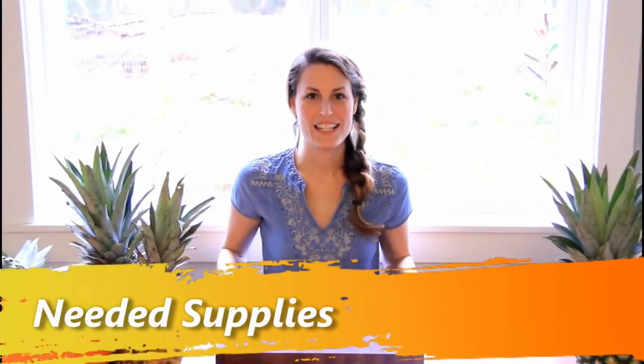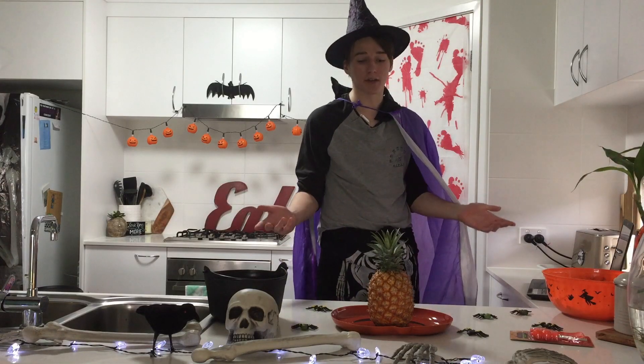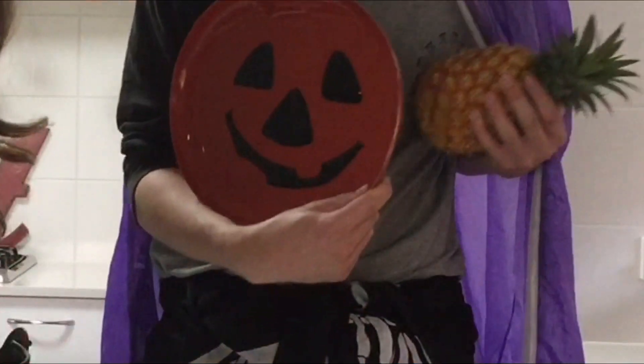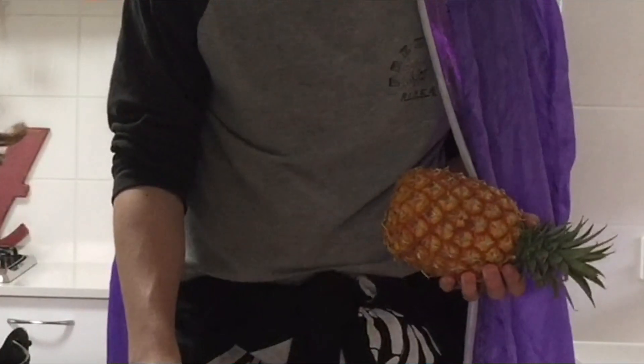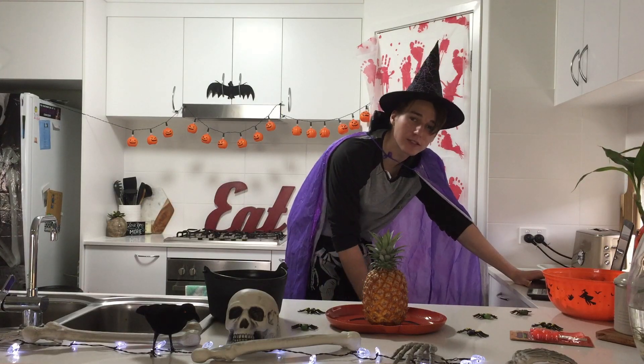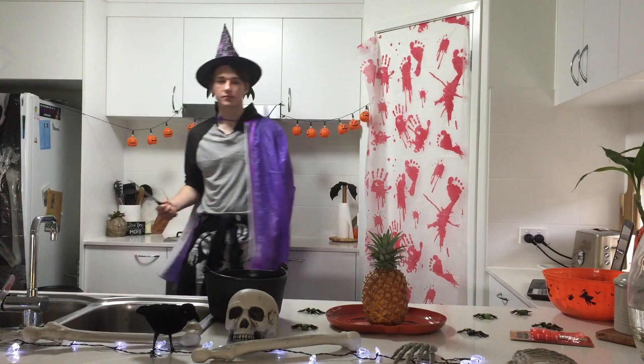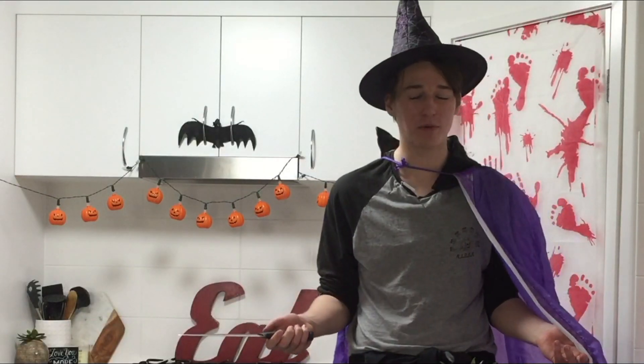For this project, you're gonna need a cutting board. I kind of have a cutting board — it's just a pumpkin. That's plastic. I don't care, I'll do what I want. Okay. You're not my mum. A knife with a pointy end. I would assume most knives have a pointy end. I need a knife. Maybe it means like a little butter knife. Why would you use a butter knife to cut a pineapple? A melon scoop or a spoon.